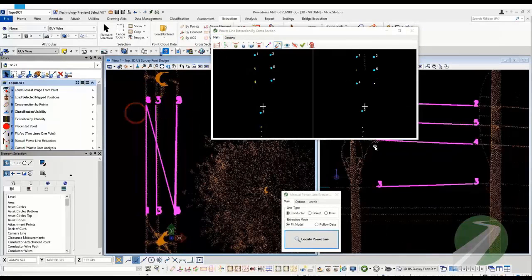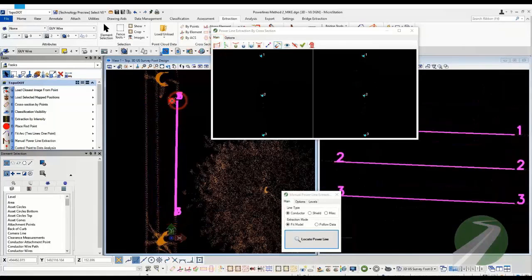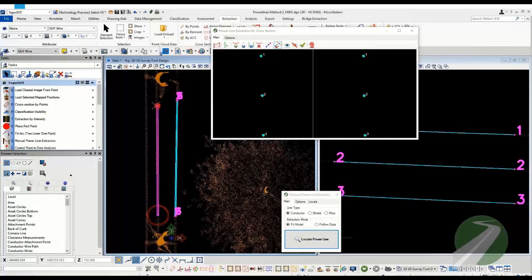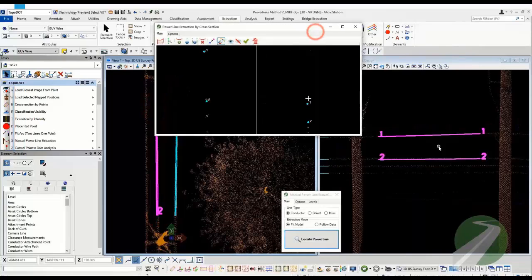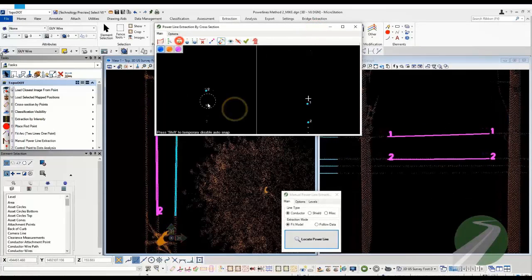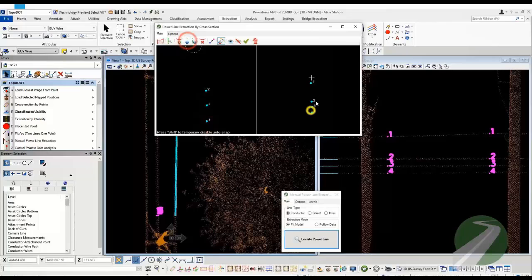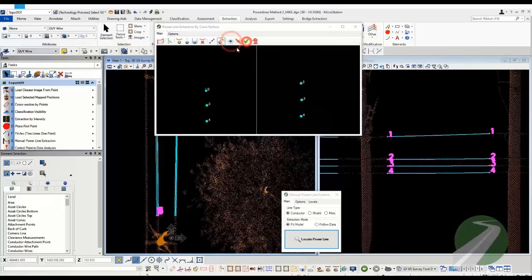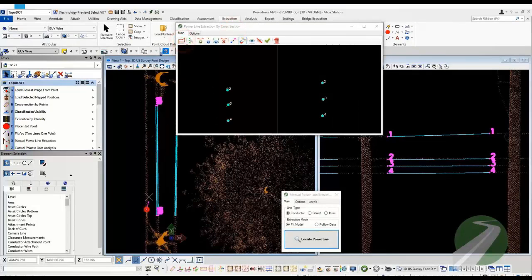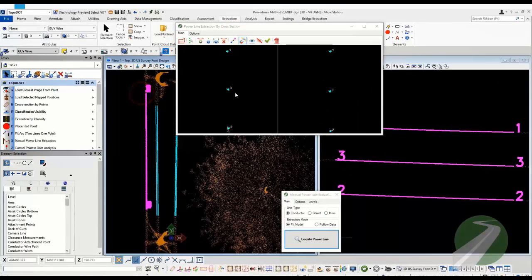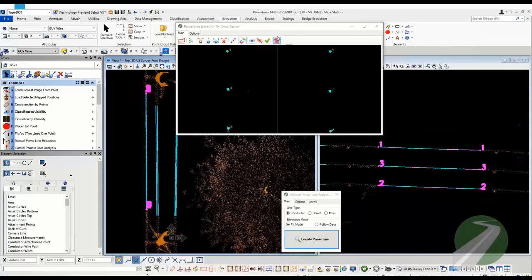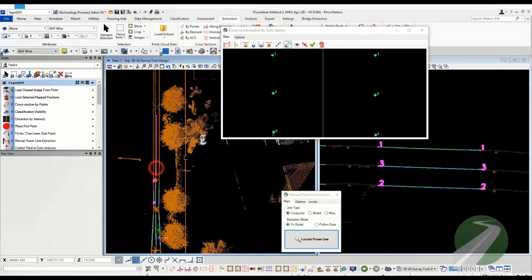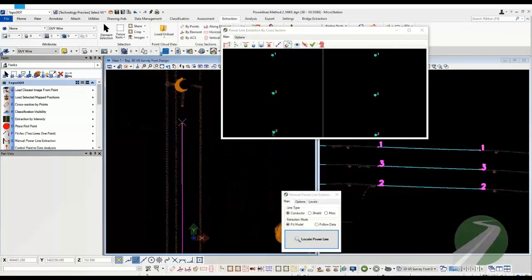For the shorter spans or anything that doesn't seem to be behaving properly, you can always break it down to just one side at a time, like I'm doing here. That way it's easier to visually digest. There's not too many points to keep track of, keeping it simple. All right, it's just another technique that you can try. Okay, take advantage of that automation and take advantage of the user input aspect of it.